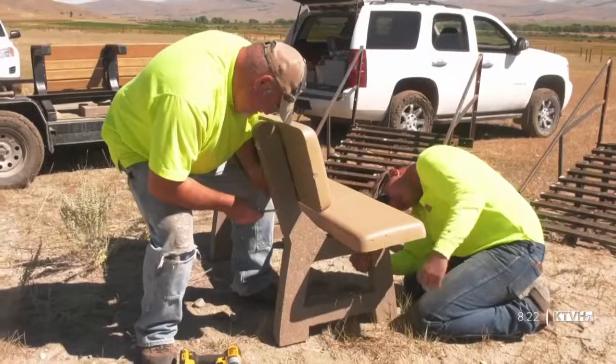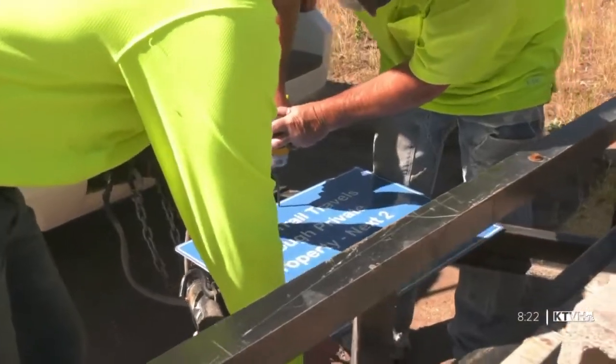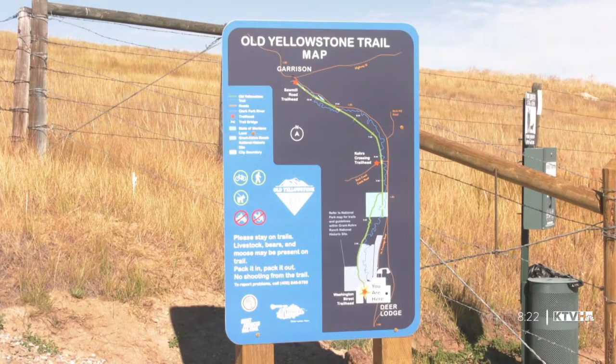Yellowstone Trail. That'll go along with these 2 concrete benches and then the recycled plastic bench. They'll go at key points that they've picked out for people to rest and hang out. Amanda Cooley, the Powell County Planning Director, has worked hard with the county to make this trail a reality. There's a ton of nature along the trails, so you can see birds. People have seen moose on the trail, and it crosses 2 active ranches, so you also kind of get a piece of that Montana agriculture.